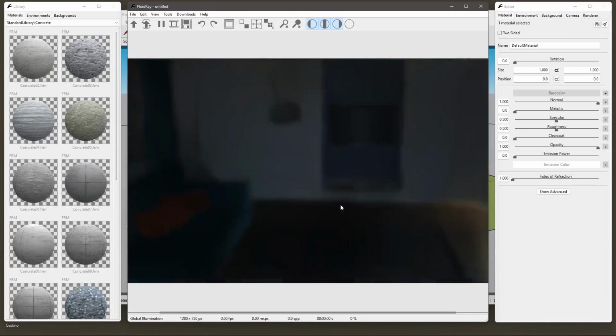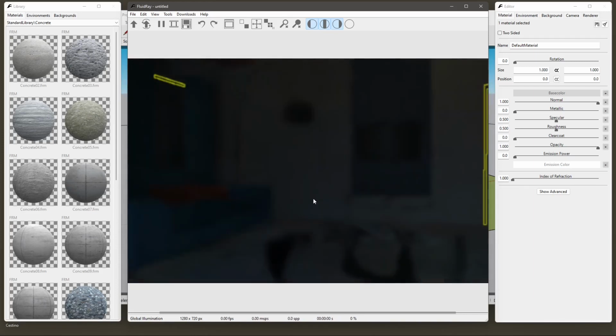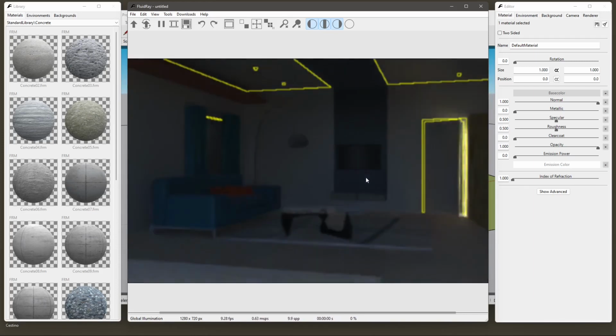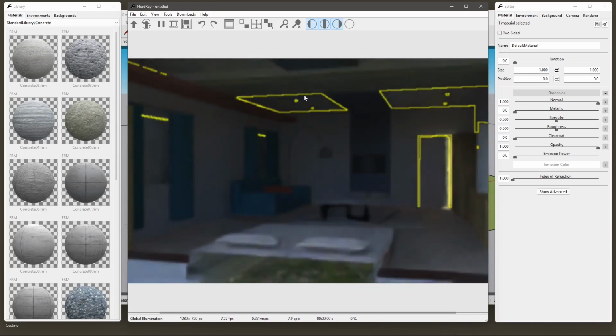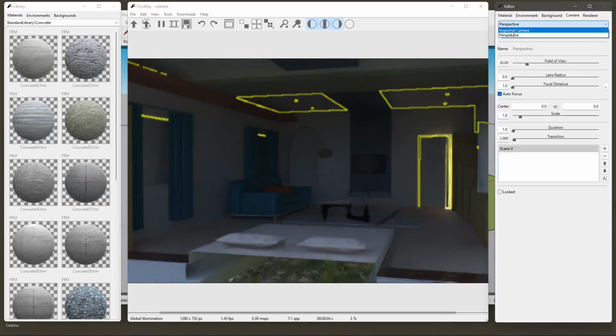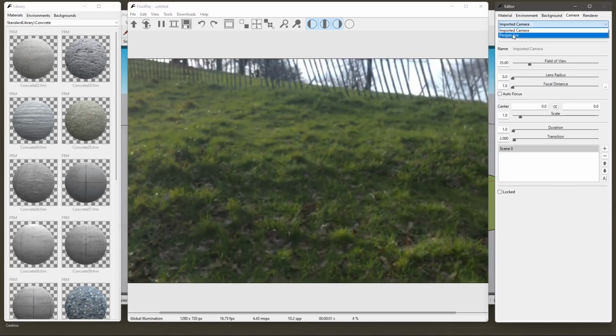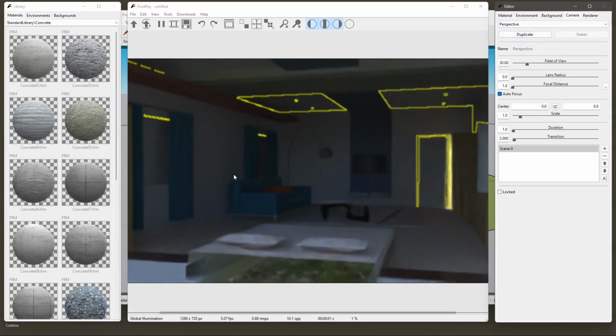We're going to make more examples in other videos, but you can see here it's a bit difficult sometimes to find the correct angle, and I believe it is this one here, so we can see now inside our interior. And I do have a camera right there, but it doesn't show me anything. So I'm gonna go here in the standard perspective, and I'm gonna stay with this view.